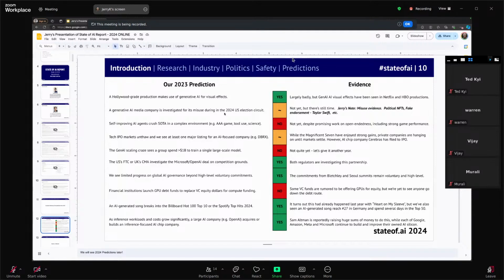I mean, we've seen political NFTs. You can get pictures of certain candidates looking like football stars and things like that for your $1,000 contribution or whatever. And then there was the fake endorsement from Taylor Swift that was out there that was completely generated. So I think it's out there. Maybe they did this early in the cycle and all the good stuff or bad stuff, however you praise it, had not come out yet. But we'll see. Dave?